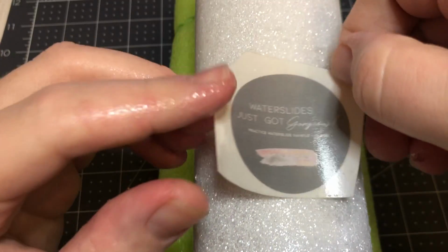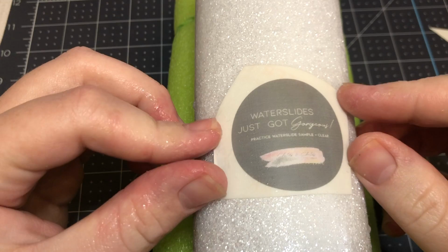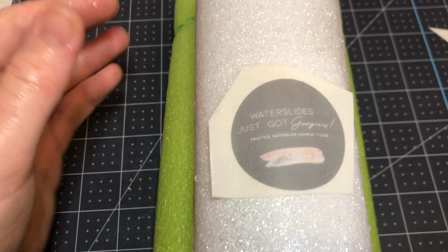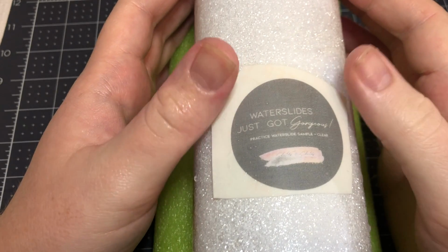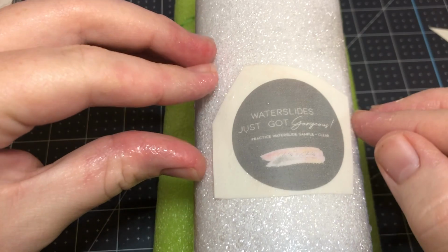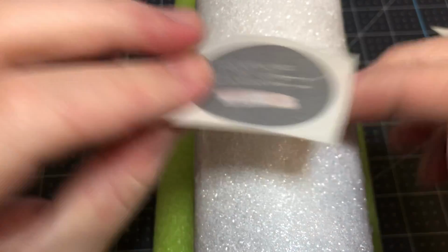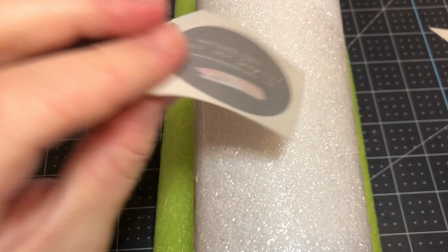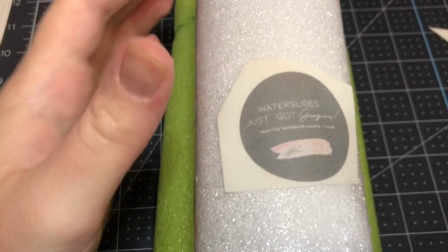This is just to show you the example of how you don't have to cut the paper around the image for a clear Waterslide. So you can see I've left a lot of that paper around the image. It's going to completely disappear once we pull the paper out from underneath the Waterslide, and you'll see the difference between it and a white Waterslide, as you'll see in the next part of the video.